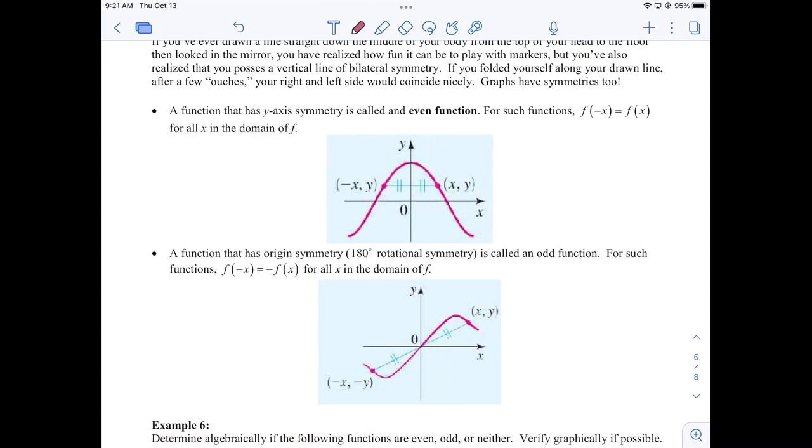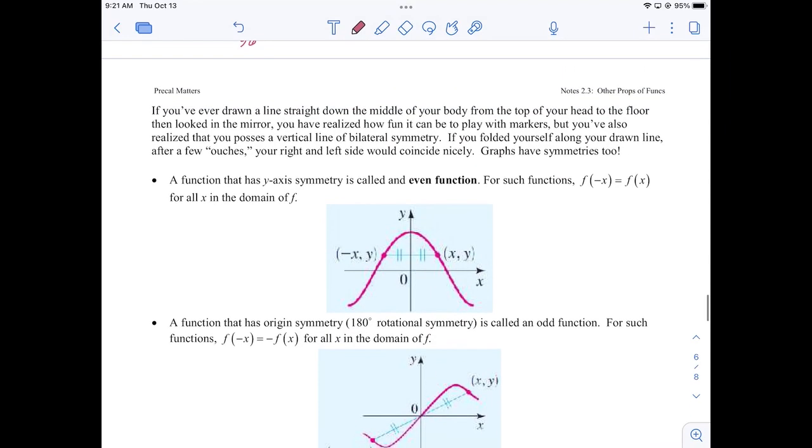We have bilateral symmetry for the most part, straight down from head to toe in the middle, and that's kind of what the first one is. That's y-axis symmetry. A function with y-axis symmetry, like negative x squared or positive x squared, or that graph that we have there, we call them even functions, okay? So with my eyes closed, what's another name for an even function? Or what type of symmetry does an even function have? Y-axis symmetry, yeah.